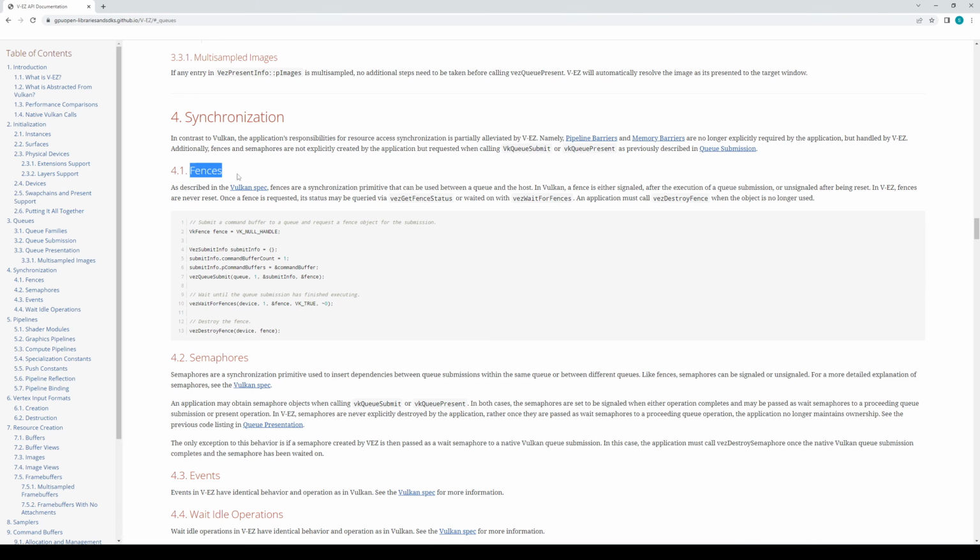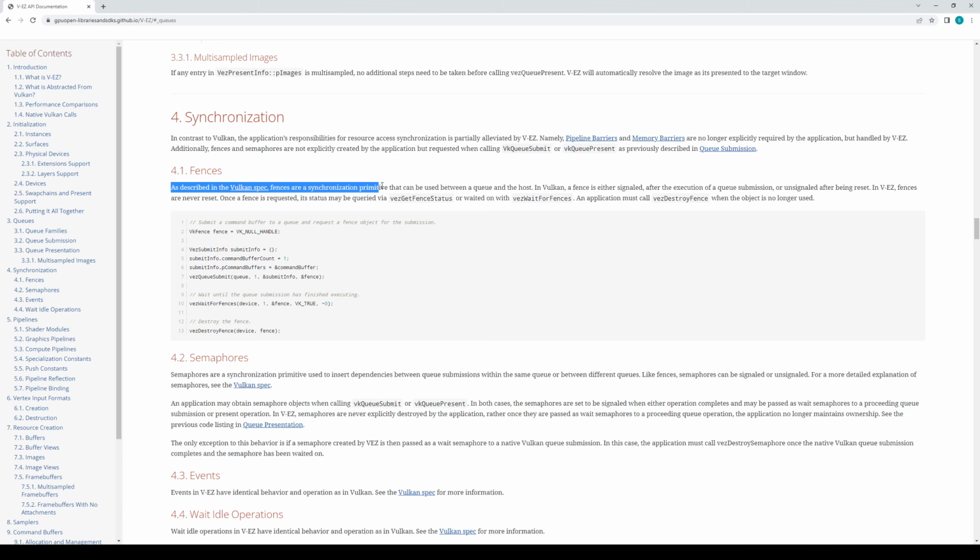So this is what we'll actually want to use to make sure that the CPU doesn't run further ahead than the 3 frames, or the current frame plus 2, compared to the GPU. And fences are actually kind of simple to use with VEC compared to normal Vulkan.